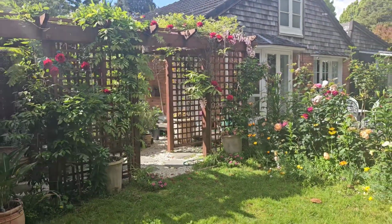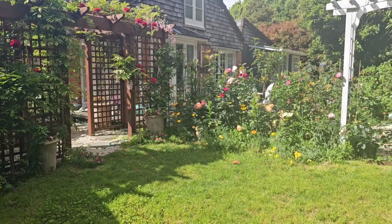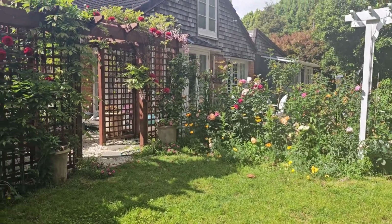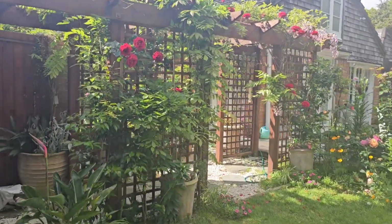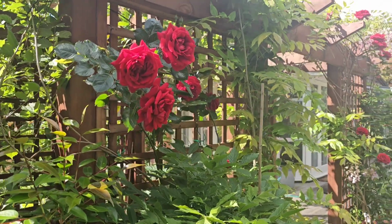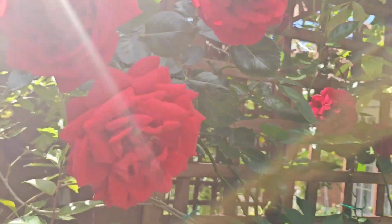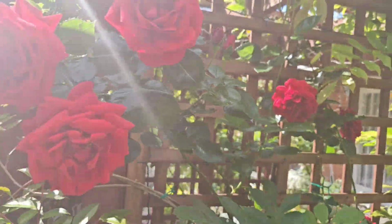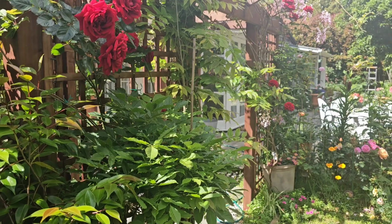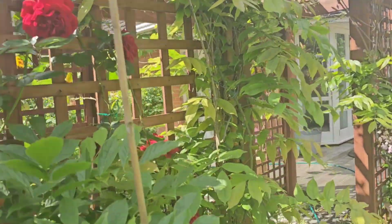So I'm just really, I don't know, I'm just so happy to see the garden having its colors now because of these roses. But let me just start taking you to this side. Look at these flowers. So these are the flowers of my Sympathy rose, also a very fragrant rose. My god, oh my god, really lovely scent. Every day I'm coming to this rose and trying to smell the scent, and I'm just really loving it.